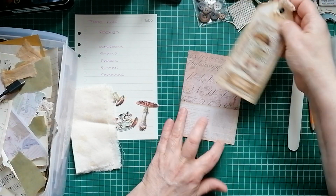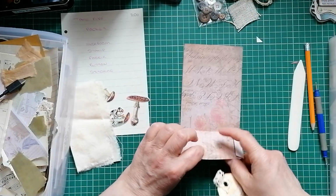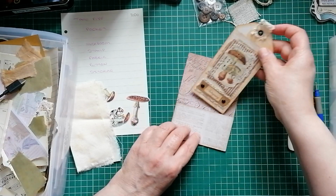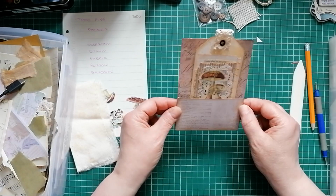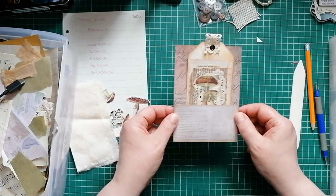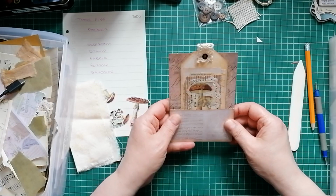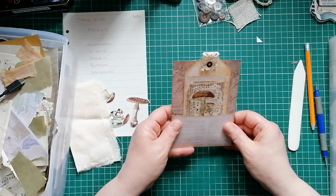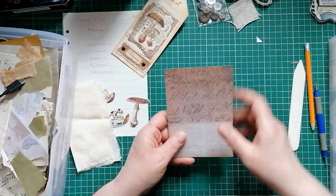Right, so I'm not going to stick this down yet because I might need to sew through to the back of that. So we will now have a much bigger pocket. And I like the size a bit better now, actually. Much better. Yeah, that'll be lovely. So you can put that in a journal and have an extra pocket behind, or just clip it in.